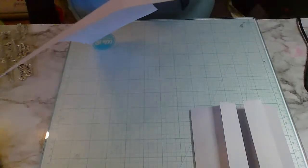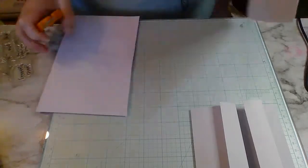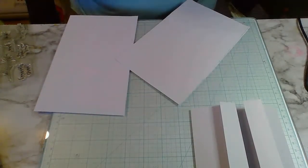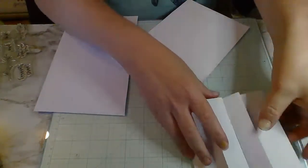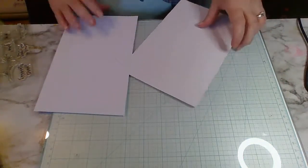So I'm just going to cut this in half and I'll do some stamping, and we'll do some lunar pasting, fun stuff, all that wonderful watercoloring. So I'm going to put this aside so we don't get water all over it.